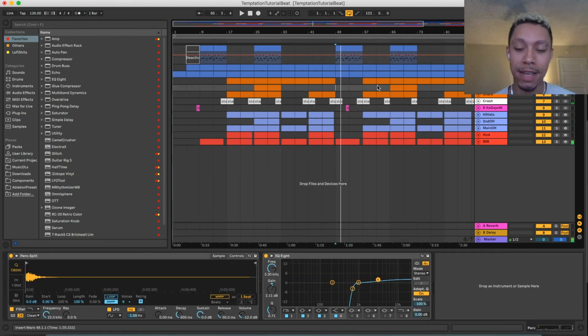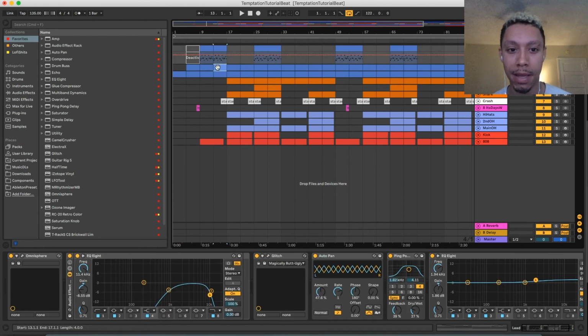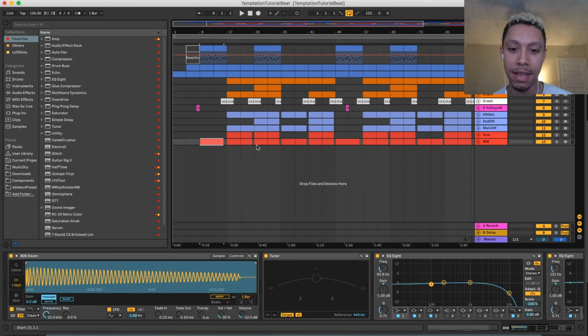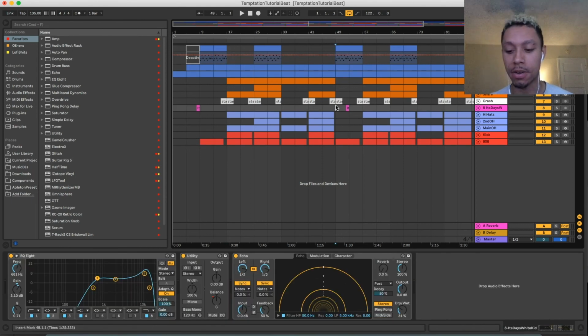And now this is kind of like a transition phase where it's pretty much different. So you're transitioning from the verse to the hook, and this is sometimes known as a pre-hook and a pre-chorus. So what I did for that is basically the same thing I did right before the hook drops at the beginning of the beat. So it was the lead, the melody, the lead, the piano, and the bells. So just those main instruments, and then the 808. And then also put the crash on here and the riser and stuff like that. So it just kind of leads into a transition into the hook. So you just know it's switching, it's advancing, it's moving forward.